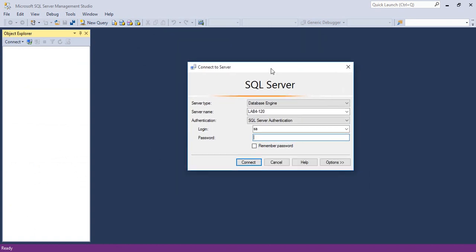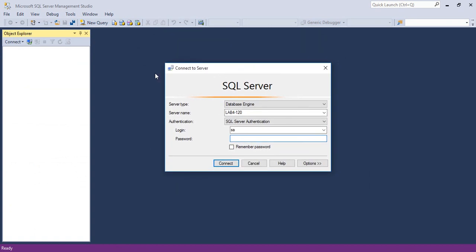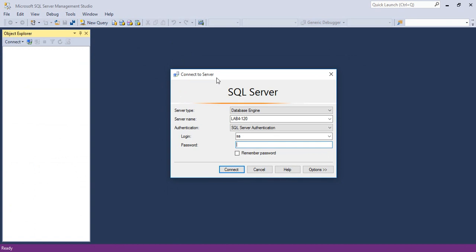Now you see a pop-up is appearing here, and you cannot go further until you cross this pop-up. It is asking you to provide your authentication details, otherwise it will not continue. You have to provide them based on the following parameters. The first parameter is the server type. Here you can select the type of service you are going to access from your Microsoft SQL Server. For this workshop I am going to use the database engine, and if you are using other tools like analysis services, reporting services and integration services, you can connect your SQL Server with these services also. So first of all the database engine, and then the server name.